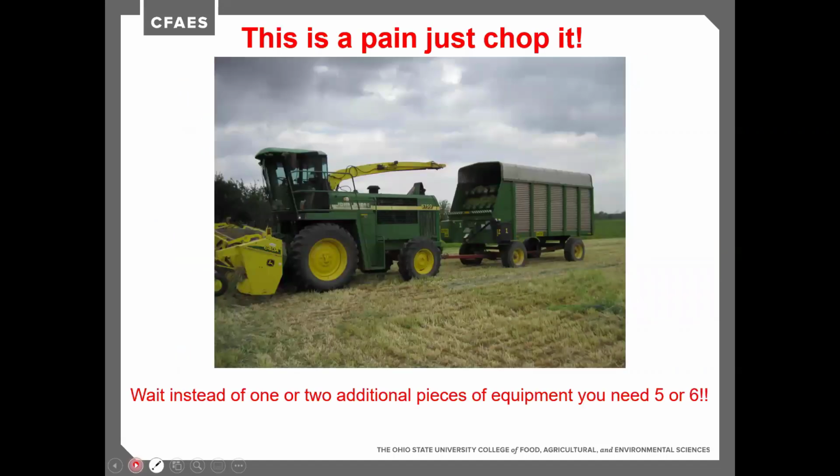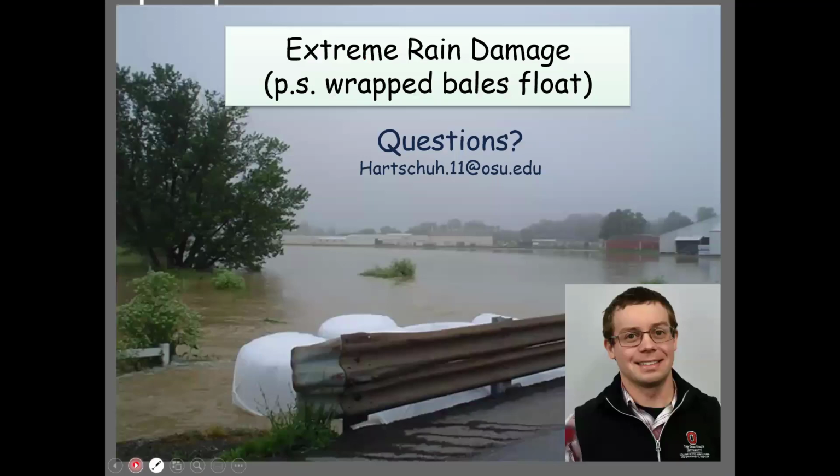Basically, baleage is a pain. We should just chop it. Wait, hold on. That takes 5 or 6 more pieces of equipment and about $50,000 to $100,000 investment to chop it. If you're going to make dry hay, baleage can be made very well. We just have to be respectful of that moisture, make as dense of bales as possible, and wrap them as soon after we've baled them so we get the best fermentation possible.